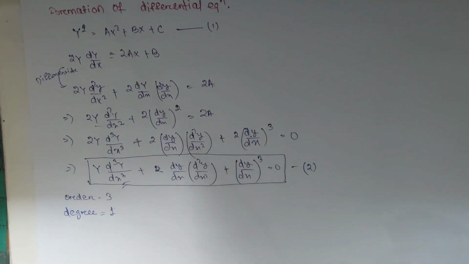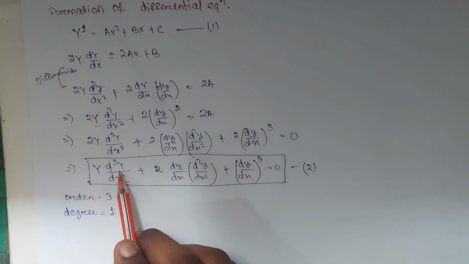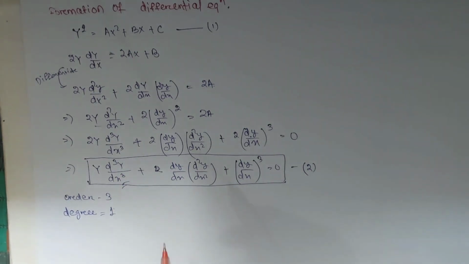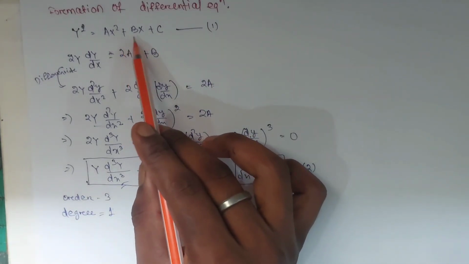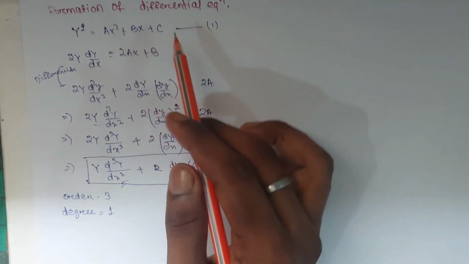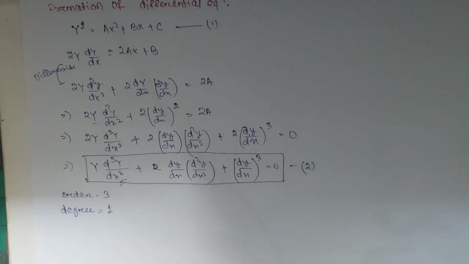Okay, then we can also notice another thing, that it is a differential equation of order 3, and here also we take equation 1 as there are 3 constants, then the differential equation which forms has order 3. This is one thing we have to note.